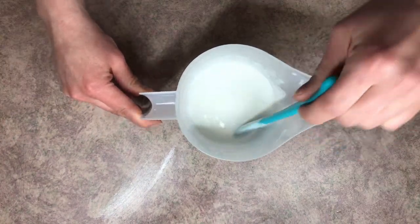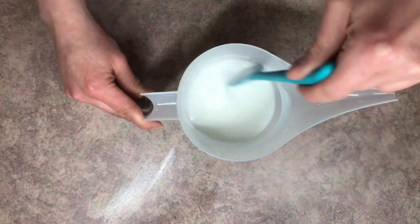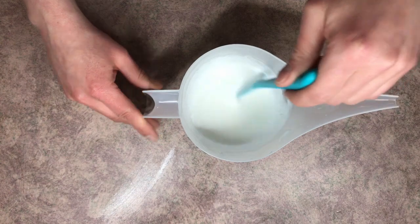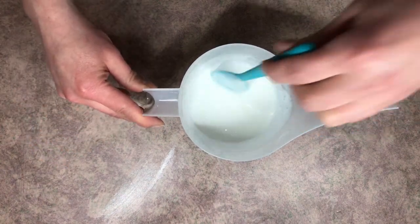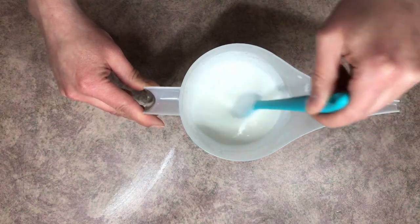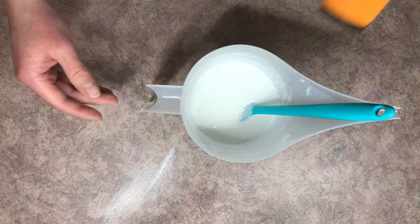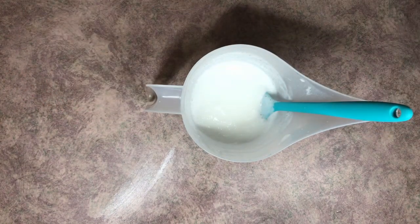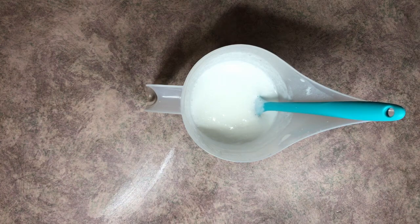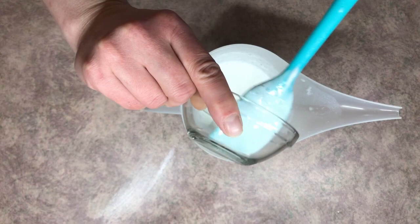With the cool down phase, you want to make sure that your stuff is below the temperature that it needs to be. For the preservative that I'm using, it's 140, so I always aim to be around 120 or less. It's going to vary depending on what preservative you're using. So we're below that point. So what I'm going to do is go ahead and just add the preservative in.